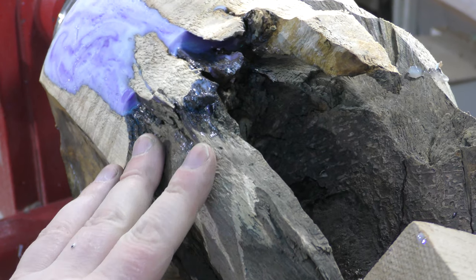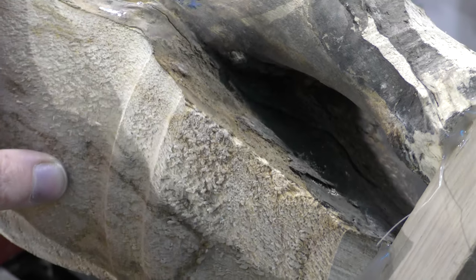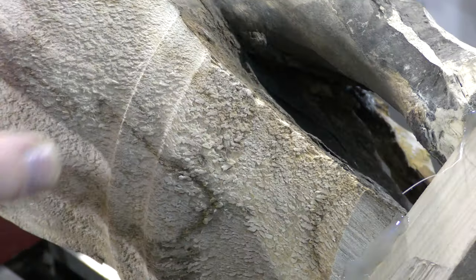So if I can teach you something about my attitude and how I do things, this is kind of the point where I just stop, take a photograph of the piece, draw it on a piece of paper, and redesign my idea around the shape. I have a very good idea. I just figured it out when I went upstairs. I don't know how to do it. It's pretty much impossible to do what I want to do.